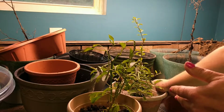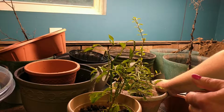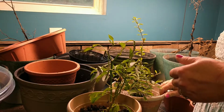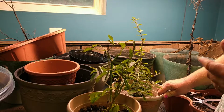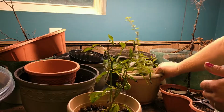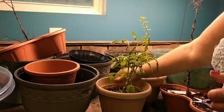I've never had any type of humidity gauge in here with them. It'd be a good idea. You might want to do that if you're struggling with getting humidity right when you're growing indoors during the winter, because you will have a lot of dry heat. Even if you use an electric furnace or gas furnace, in the wintertime you're going to have that cranked up. Ideally, the temperature for them to grow in indoors would be 65 to 75 degrees, a little hotter for seedlings.